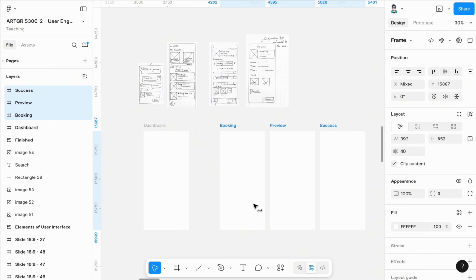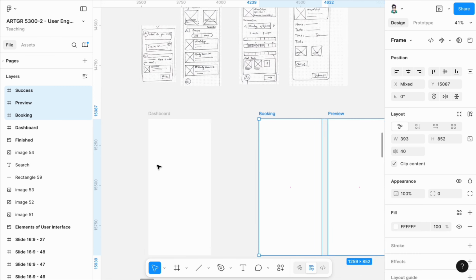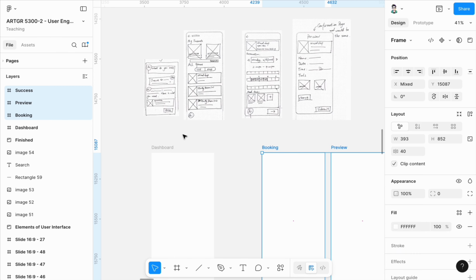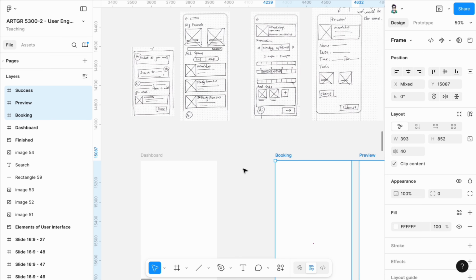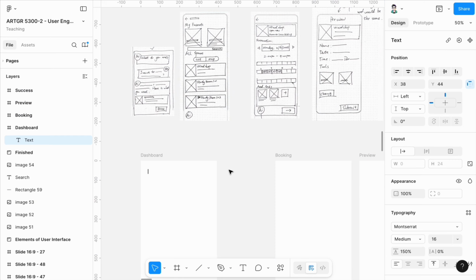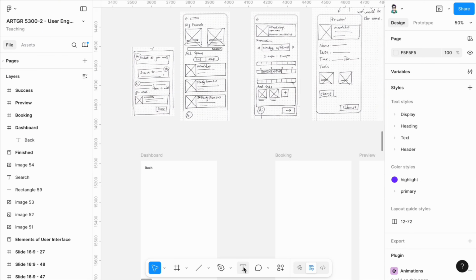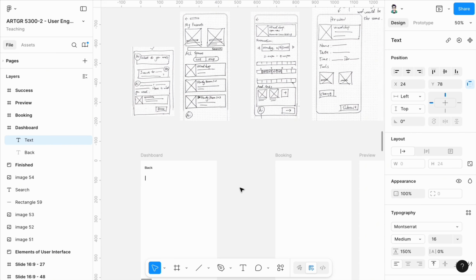Okay, I move this a little bit further from the first one so that I have a more comfortable space to work on the current screen. I will start with the dashboard screen. On top, I need a back button. You don't need to find any icons for now, so text would be enough for you to get started. That's the back button. And I also need a title for the first section. My favorite.